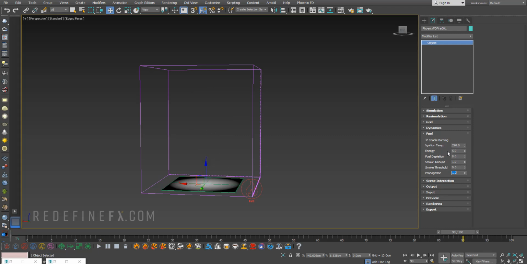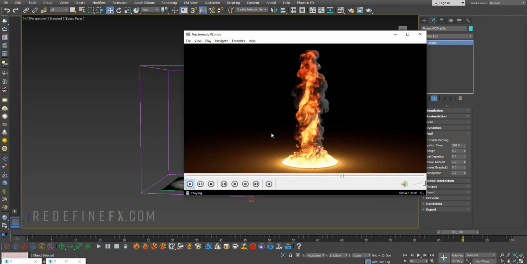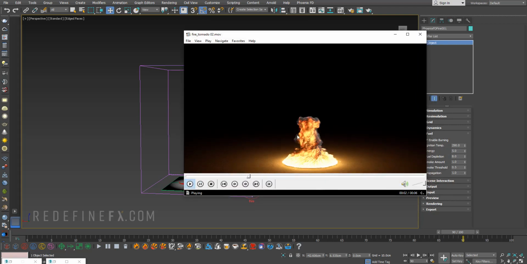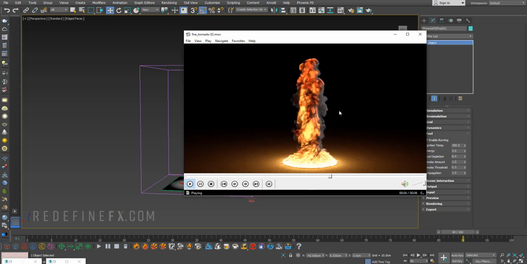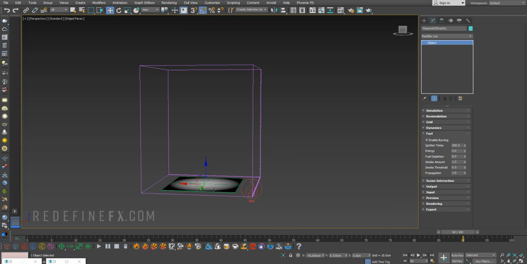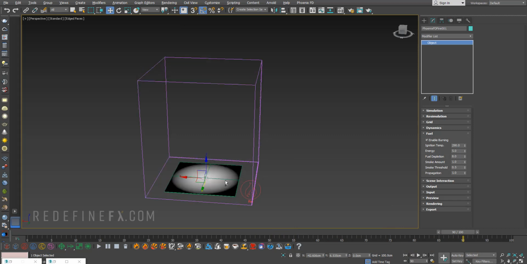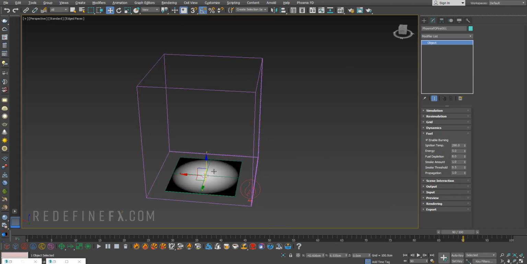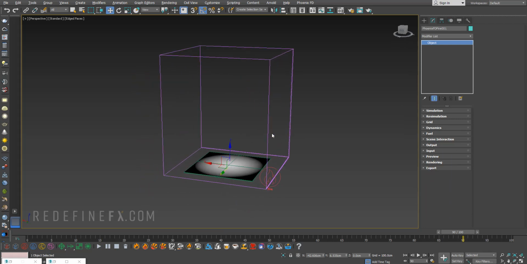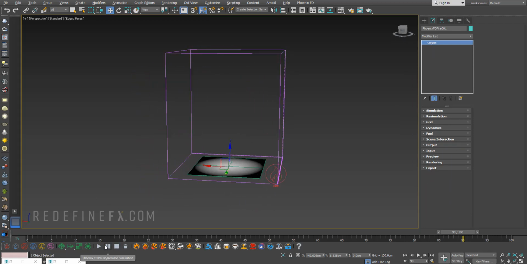So I'm plugging in these numbers because I've done this effect already and I know what kind of numbers should go in there. However, by all means, feel free to experiment and get the kind of look that you're after. I'm just trying to show you the vortex force and some of these techniques that we haven't covered yet with the texture and all that. So with all of this in place, let's just run the simulation, make sure that this is working.